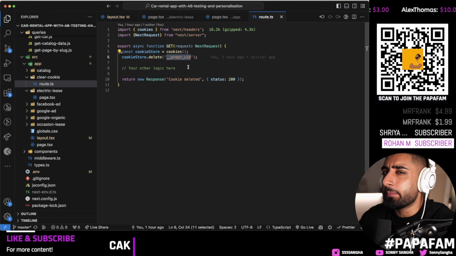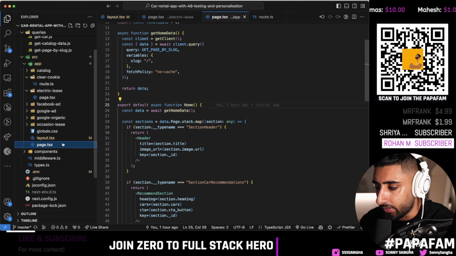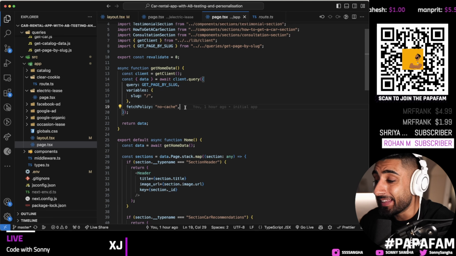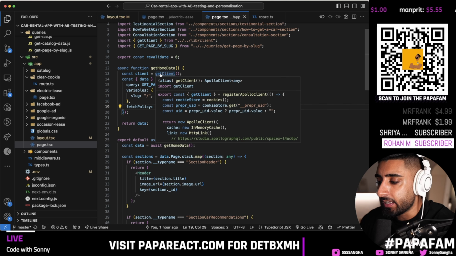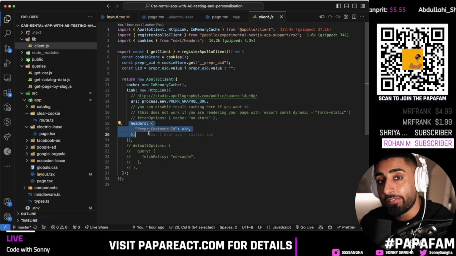However, where is it being used in the actual calls to the GraphQL server? Let's take another look at the homepage, and you can see at any of these requests, we can't see the user's ID being passed through. That's because when we initialized our client, we included it as a default header.